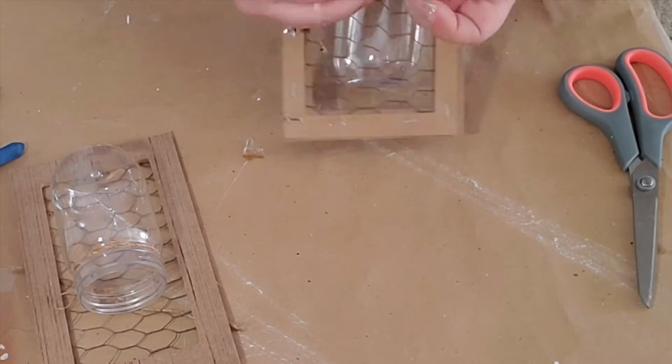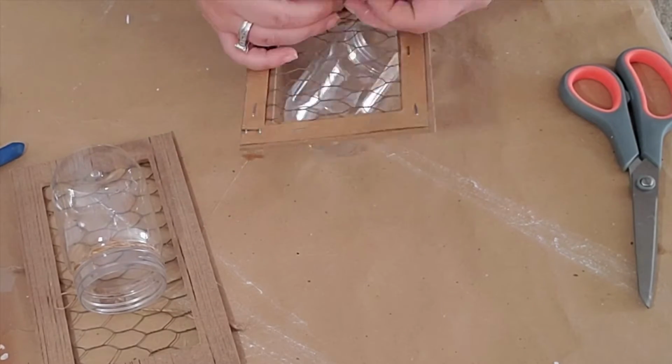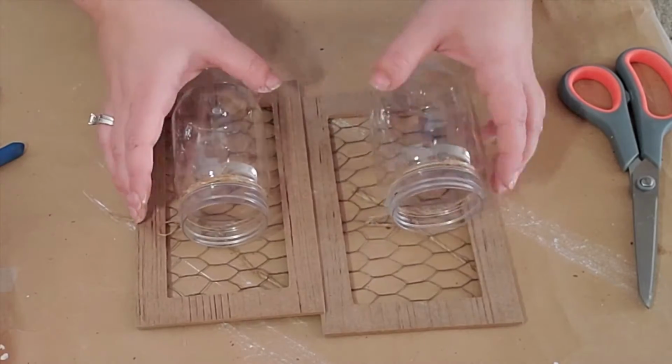Before you tie that second one through there, you're going to want to put it next to the first one to make sure that both of your jars line up.